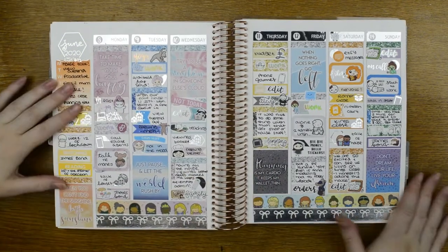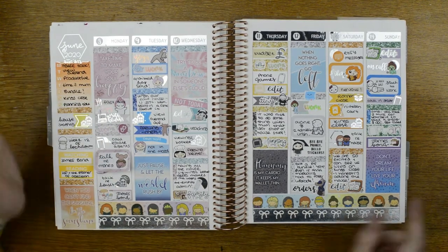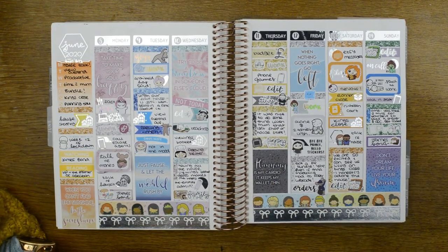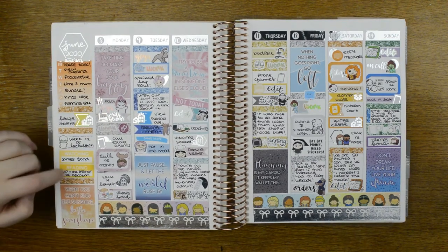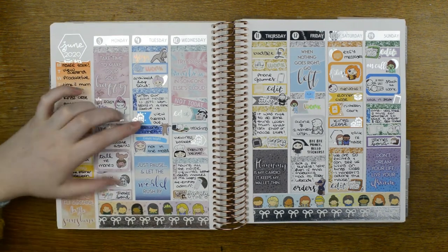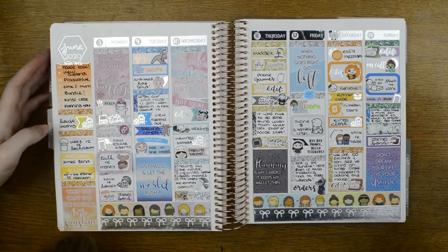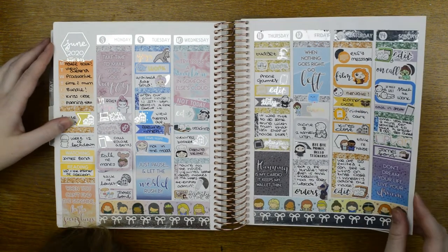This is Planner Face PR freebies — I do a rainbow week but it's not always exactly rainbow; some have like two colors so this one is black and yellow depending on the freebie. We started watching James Bond, I finished Harry Potter and the Prisoner of Azkaban — I'm still reading Goblet of Fire because I've been rubbish at it. We viewed lots of houses this week — one house this week and three houses this next week. This is the day we viewed the house we now own.